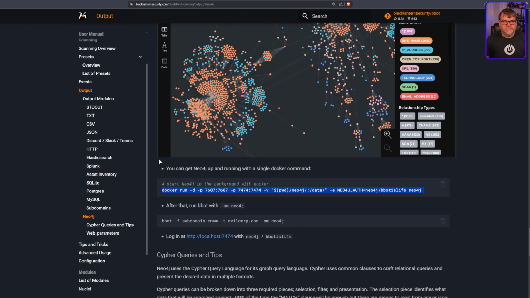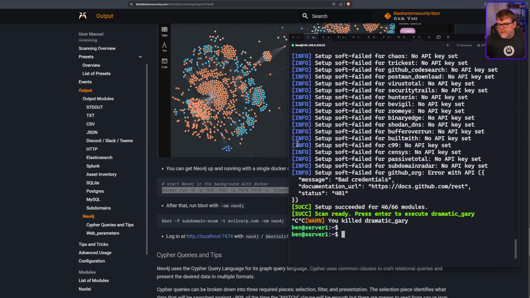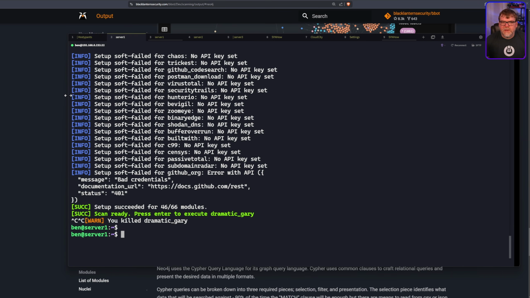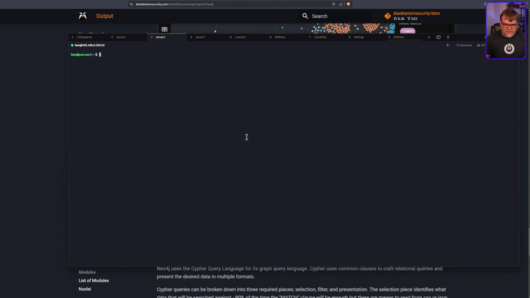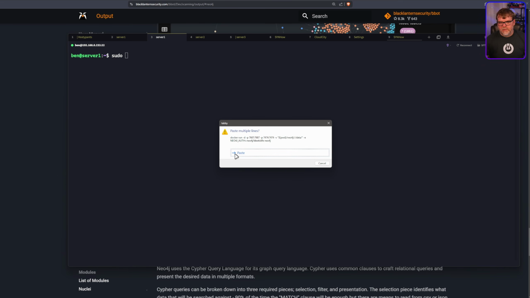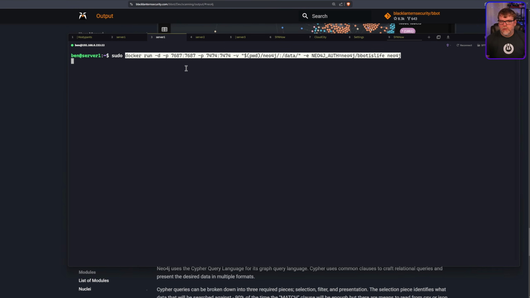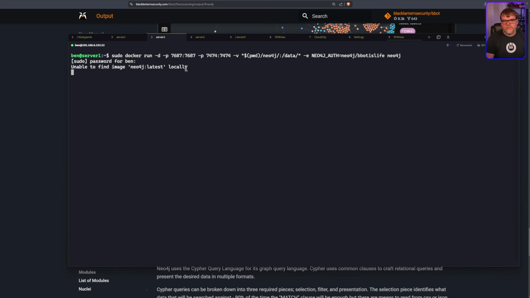So let's copy this and take this over to our terminal. All right. I went ahead and created myself just another tab so I don't have to sacrifice what I've been doing over there. I'm going to make this sudo, and make this big again so you can see. I'm going to paste in that command. It's asking me if I want to paste this, and I do. Let's hit enter on this and type in our sudo password.